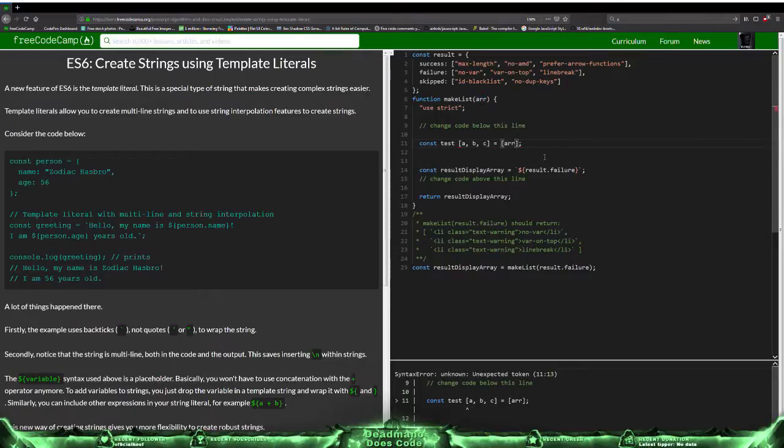And if this is array, oh, we need dot failure, don't we? And if I do it like this, it's going to be an array in an array, which is what we don't want.